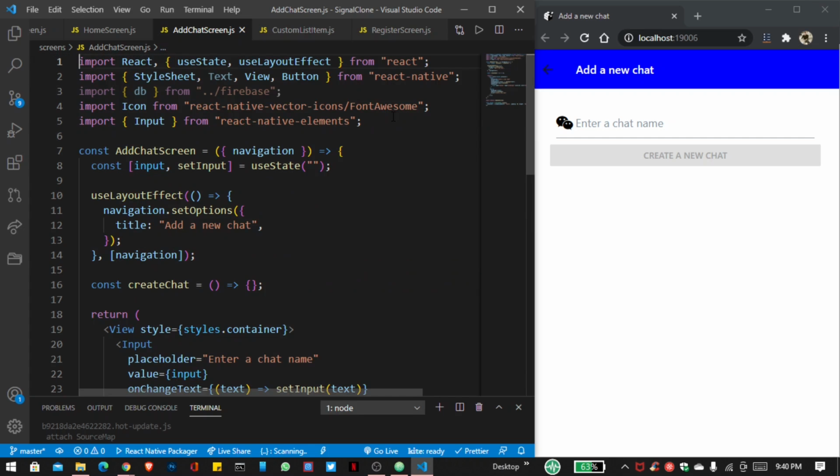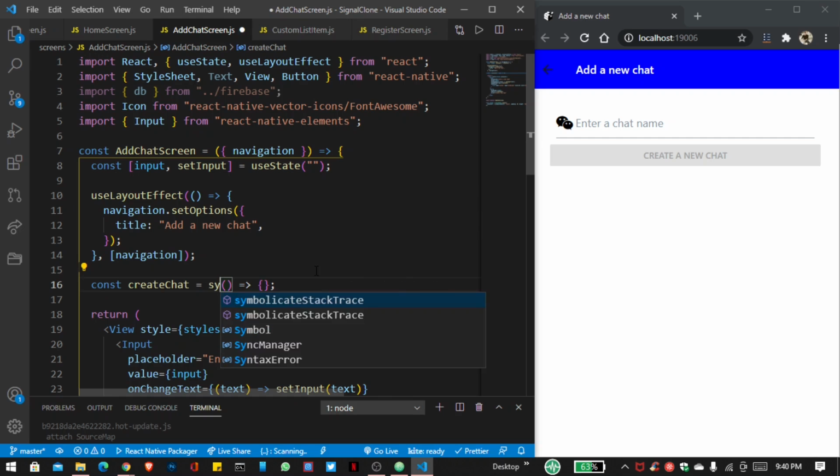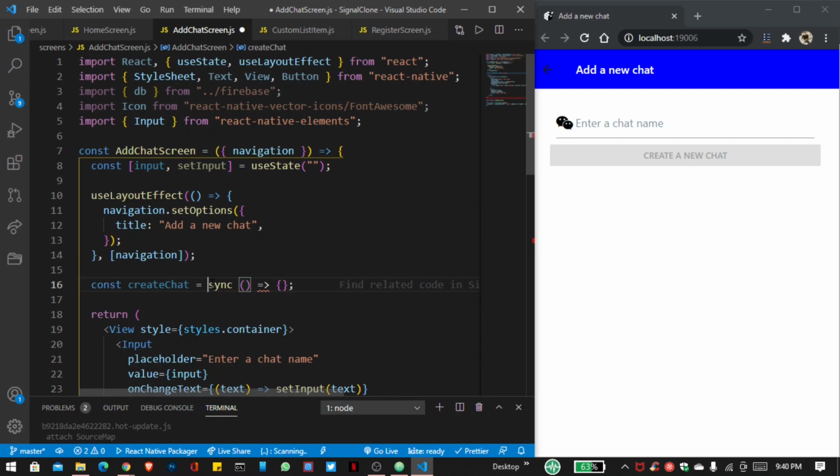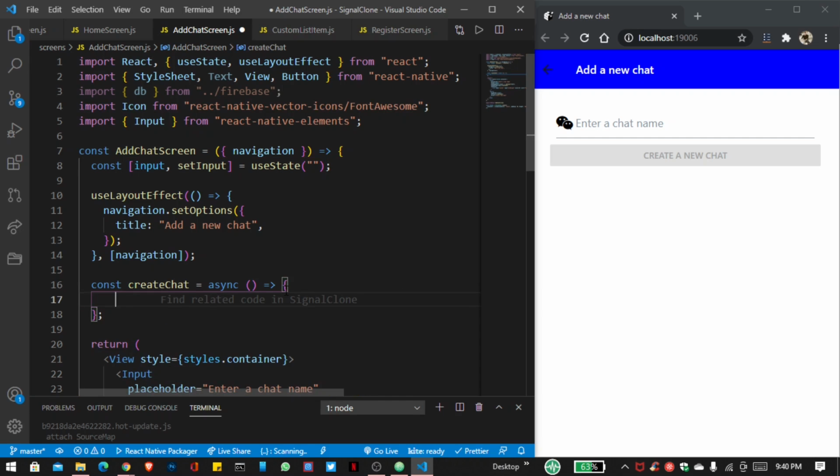So this is the asynchronous function. So I write here async, and if our user types any name inside that input field that he wants to add inside home screen.